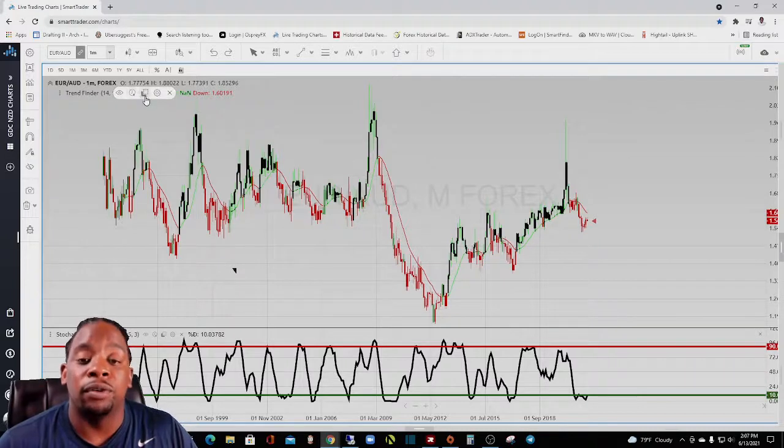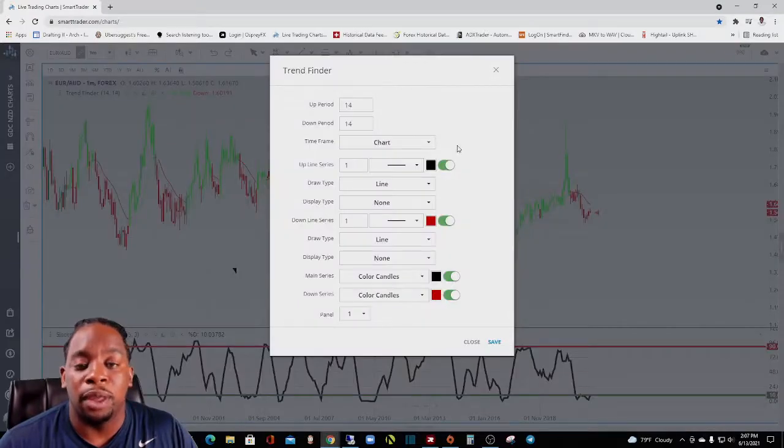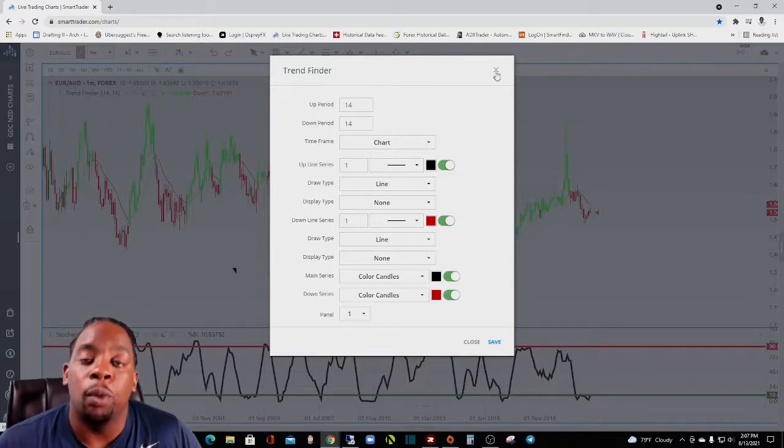Obviously, with a paid version, you can get a little bit more off of that. You can change the order of it, so you can make it be in the front or in the back or whatever may be the case. And then after that, you can show your settings about what you want to have. Now, turning these on and turning these off allows you to change the settings just slightly to fit whatever your overall need is when it comes to looking at this from the chart.